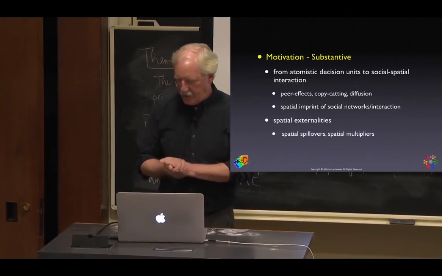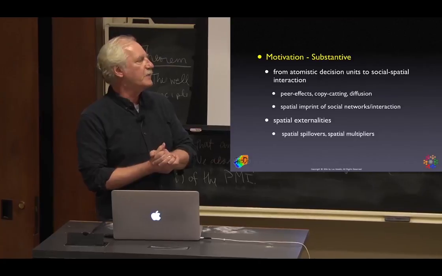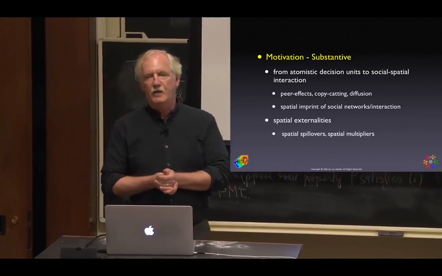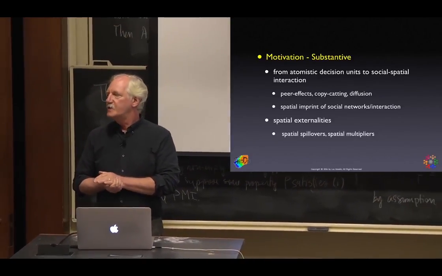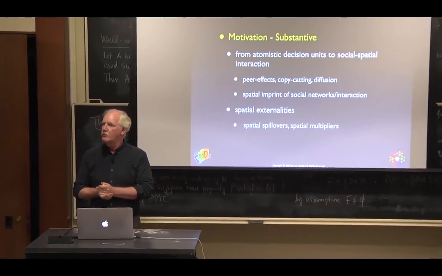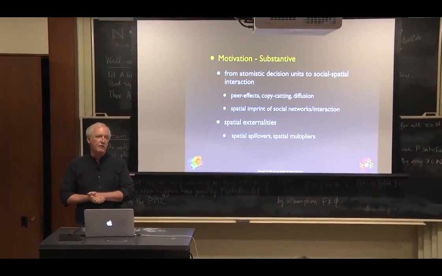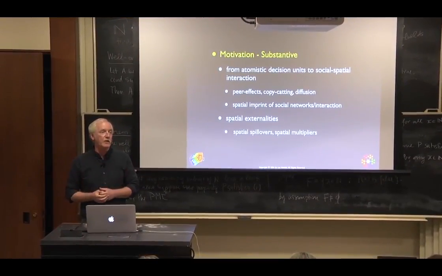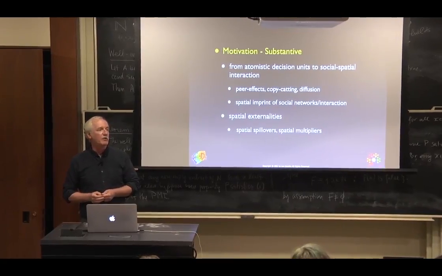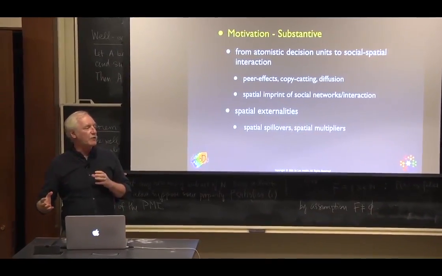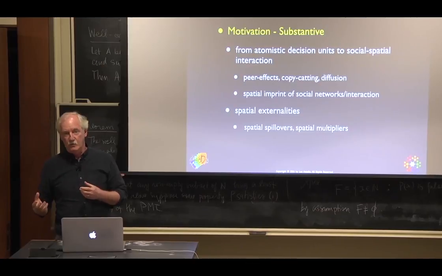Okay, so what's the big deal? Why do we now look at the spatial context in the social sciences? There are basically two dimensions from which we can approach this. One is a substantive dimension, which is, of course, the more interesting one from a theoretical point of view. But there's also a very practical one, which is more data-driven.